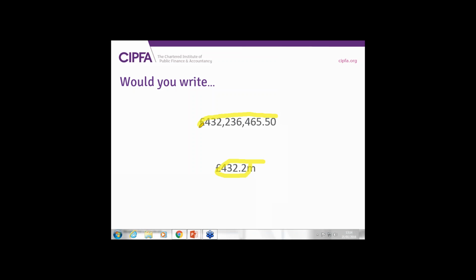The other thing, though, is if you give someone, particularly non-finance people who may not understand where the numbers come from, something like this, it looks like a really accurate number. And actually, if it's coming from an estimate, a budget that's put together maybe with a number of different assumptions, it's those assumptions that are driving that number. And we're not saying that number is actually going to be that, because we're not saying it's that level of accuracy. So sometimes it can give you a misleading idea of accuracy if you have numbers down to the decimal point. So round them. There are many good reasons why rounding is useful.